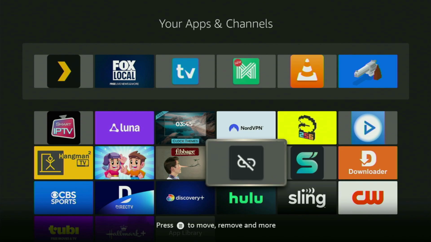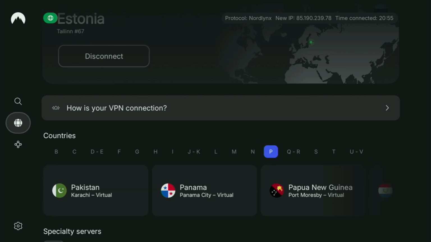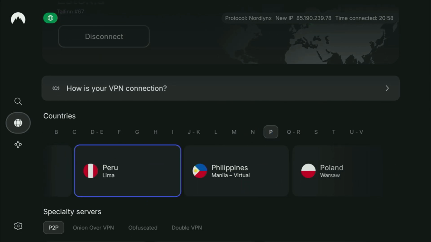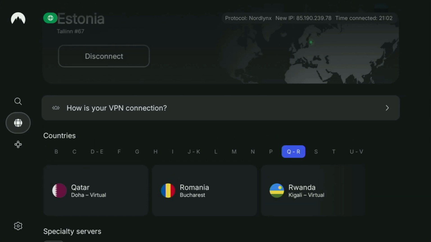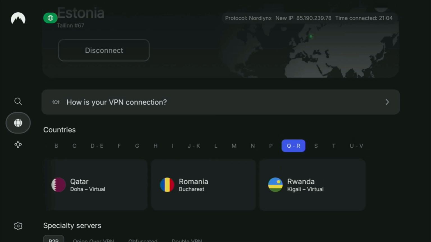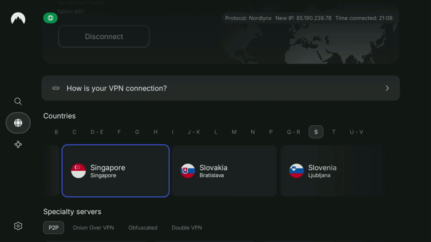In my case, I mostly use NordVPN because they're super fast. They got a great app for Fire Sticks, Android TVs, phones, laptops, or pretty much any other device you may use. And they are not expensive for such a premium service. In fact, they cost less than a couple of bucks per month, which is a great pricing for us, the users.